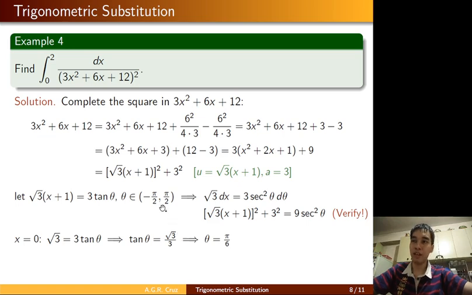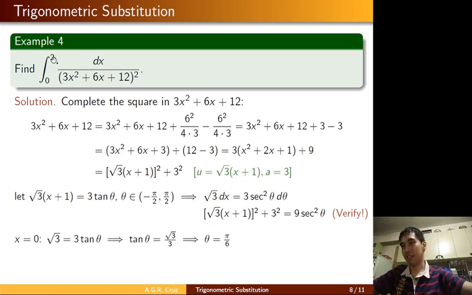Okay? Remember, our theta here must range from 0 to pi over 2, no? So it's an acute angle. It should be theta equals pi over 6. Okay? And in fact, you can verify this, no? Because tangent theta is sine theta over cosine theta. Sine pi over 6 should give you 1/2. Right? Divided by cosine pi over 6, that is square root of 3 over 2. So 1/2 divided by square root of 3 over 2 gives you 1 over square root of 3. Rationalize, you'll get square root of 3 over 3. Okay? So your corresponding lower limit for theta is pi over 6.